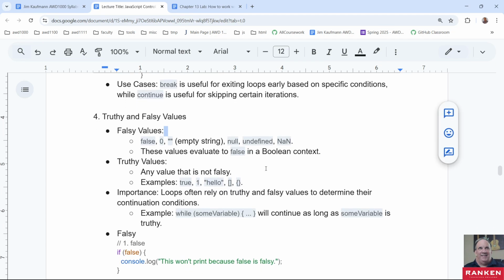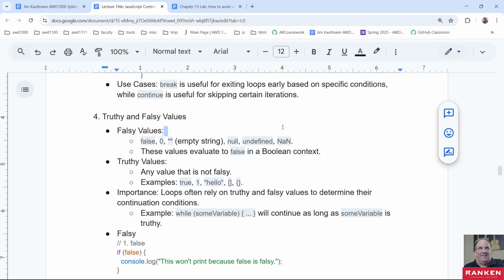Okay, I'm going to talk about truthy and falsy values. This is one thing different about JavaScript compared to other programming languages. In C#, Java, and many others, either something's true or it's false. It's a little different for JavaScript. Especially when you've got an if condition and you're checking something, if you're checking a zero, zero is going to return falsy.